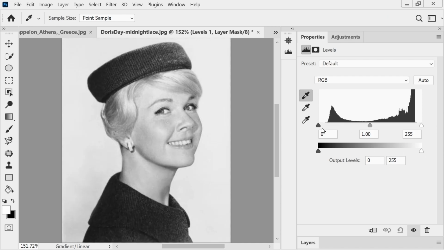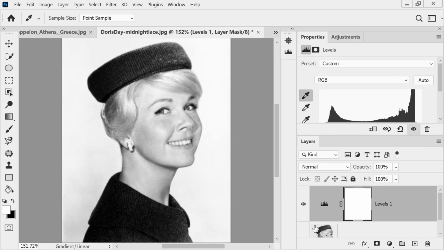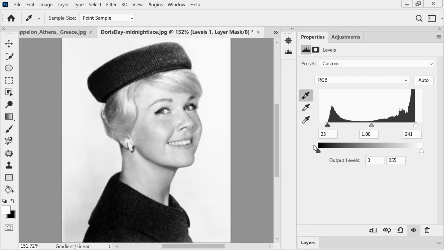All right. So again, what we can do is say we want this to be the black point here. So everything is going to get condensed into that, and everything's going to get condensed into that. So now the blacks are darker than they were before. We can take a look at that. You can see a little bit darker now. It looks a little bit better. So that's how that works.